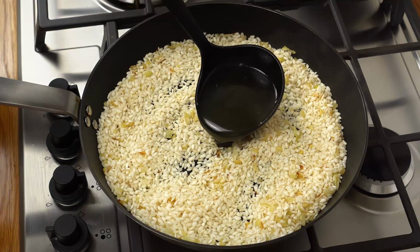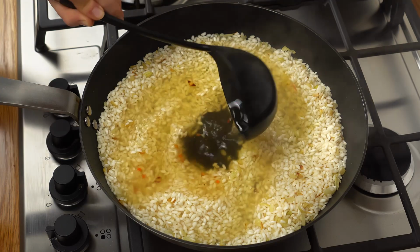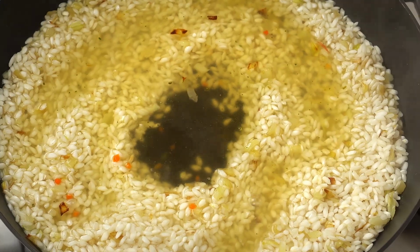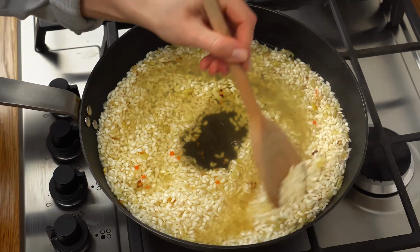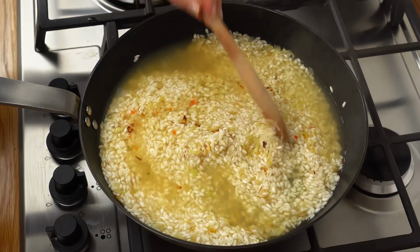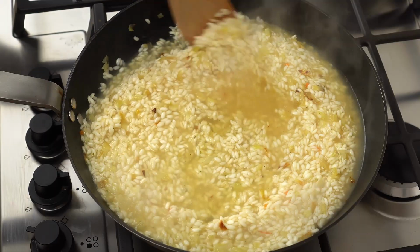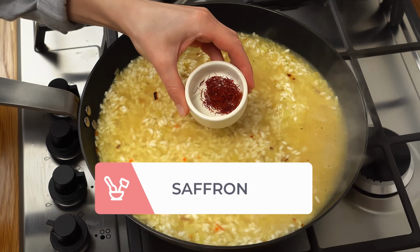Next, pour in the vegetable stock, one ladle at a time, just enough to cover the rice. Simmer the risotto over medium heat and allow the broth to become absorbed before adding more stock. Cook the rice this way for 10 minutes. And then dip in the saffron.